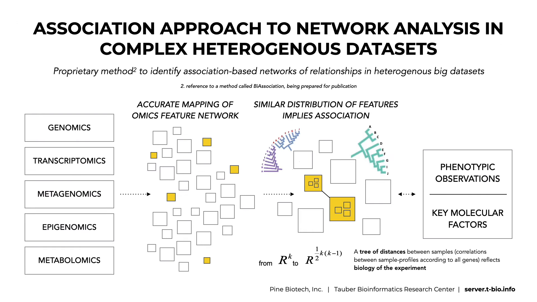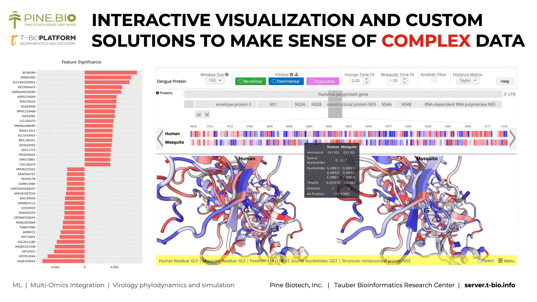Ultimately, when all of this data is generated, one of the greatest challenges is to integrate it. Because we work with research institutions like the Tauber Bioinformatics Research Center, academic research has resulted in a series of novel approaches to map complex networks of omics features and find associations in these networks for critical features. The platform is extendable, and we've been working with a variety of labs, companies, and individual users to ensure that outputs are interactive and could assist researchers in finding the patterns most interesting to them.